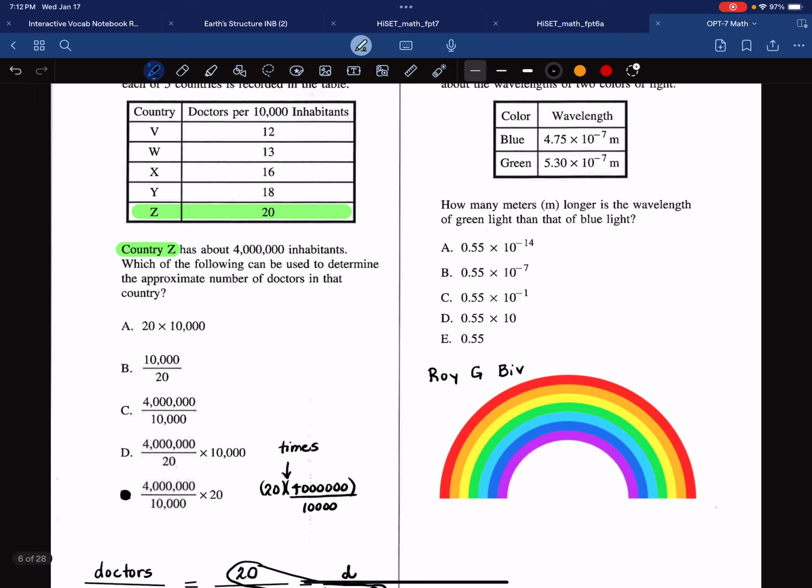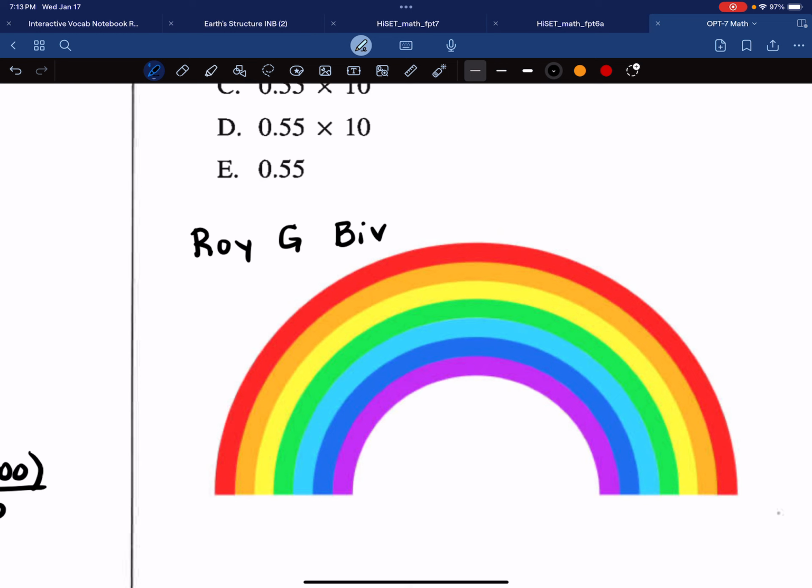And in this particular case, we are looking at the wavelengths of blue and green. So we're looking at these two arcs. I'm not going to draw it, but we're looking at this one, which is longer. If you stretched that green out, it would be longer than this blue noodle, if you stretched that out. So we're comparing the lengths of those waves.